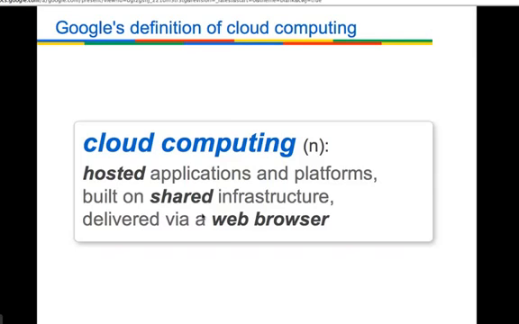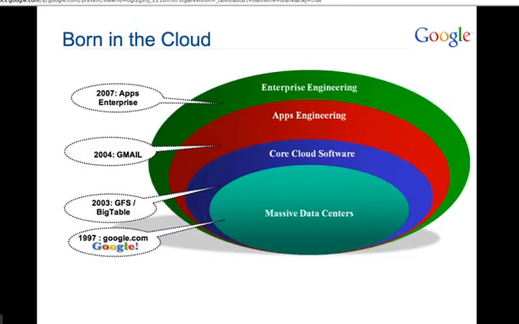Given that the definition of cloud computing implies that your applications and data are hosted on shared infrastructure, it's important for you to feel comfortable and to understand the infrastructure that's being used to deliver and protect that information. With that in mind, consider that from its very inception, Google has always been a cloud-oriented company.